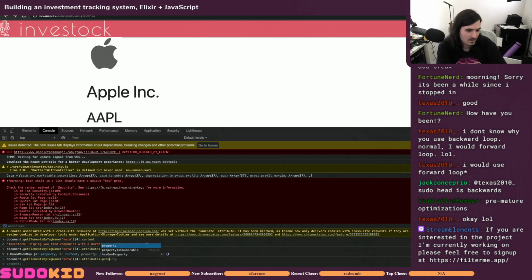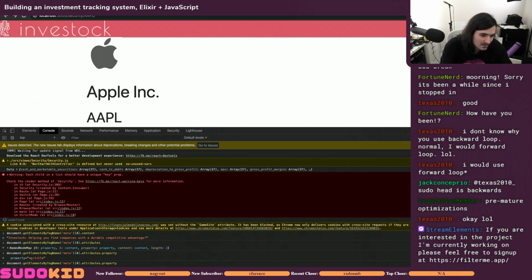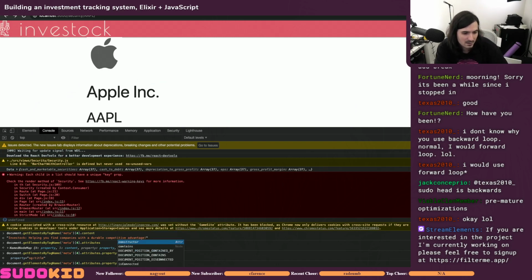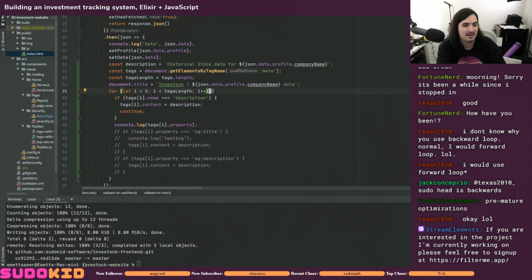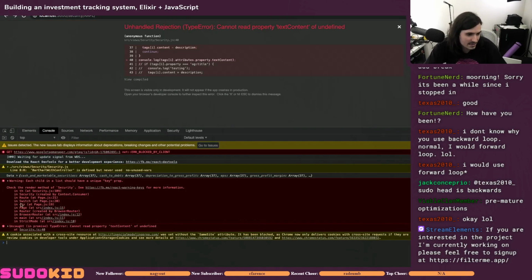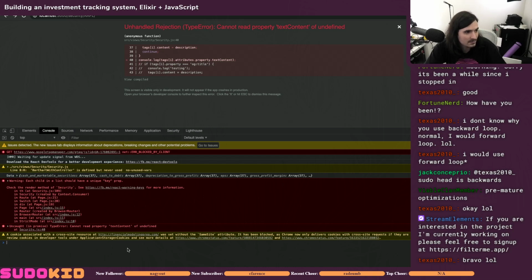Attributes.property. Oh my god. Dot content, maybe textContent. Oh wow, that is JavaScript right there. That's the JavaScript that I'm looking for. Because why make things easy when you can make things difficult? Bravo.